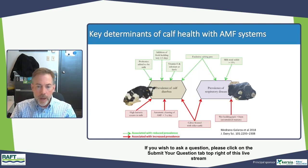To summarize a couple of the things that were associated with calf disease, not surprisingly, if there were high bacteria counts in the milk or the milk replacer, and again, that had to do in many cases with the cleaning of the system. So although these are automated feeders and most of them have an automated cleaning cycle, they all do require some manual intervention. So those cleaning cycles don't always work as they're meant to. They need some supervision, and they all need a little bit of manual scrubbing of nipples and so on. And if that doesn't happen, we get high bacteria counts and more disease.